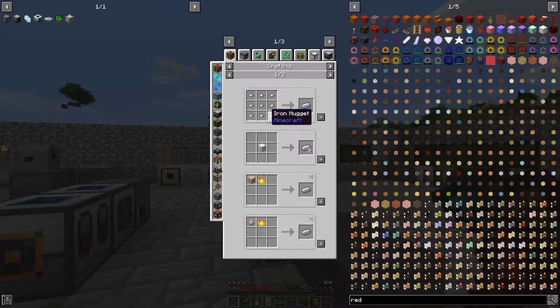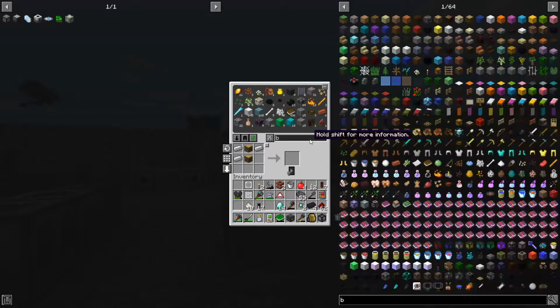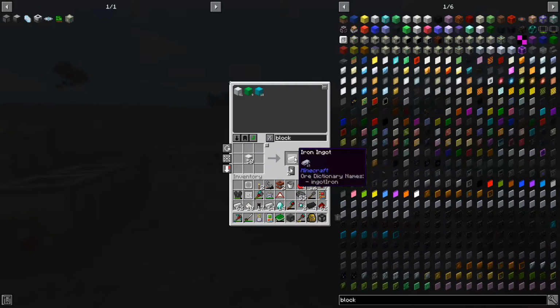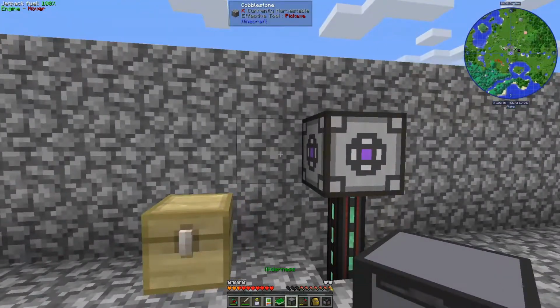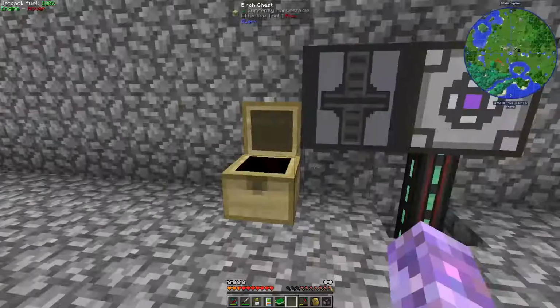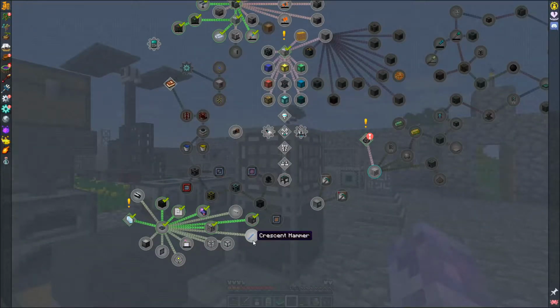So this just needs a couple of hoppers. We need iron. No, we don't, man. We got blocks of iron. Okay, couple of hoppers, please. And an advanced inscriber. Nice, this thing's way better. Cool, and I think it takes... Oh, I thought it took normal power, but looks like it takes that. So that's cool. So, we've got this guy, and we've got a crescent hammer.